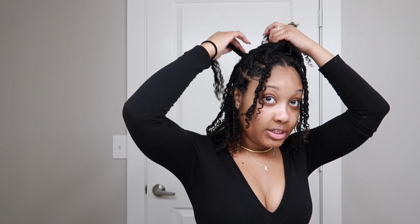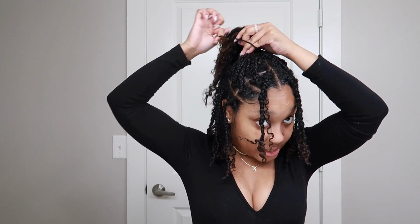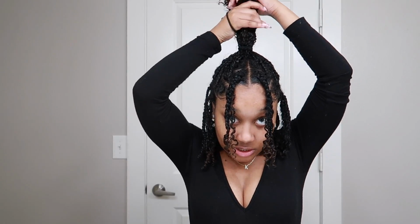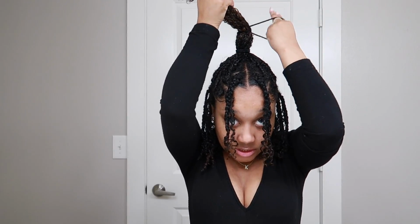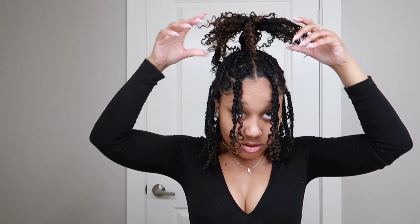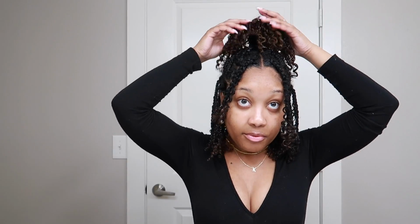Or we can literally do a high half up, half down. And what I'm gonna do is put the first elastic on like so. You can just do that if you want, but I kind of want this to have some height to it. So I'm gonna put the second one up a little bit. And you can go like that if you want.